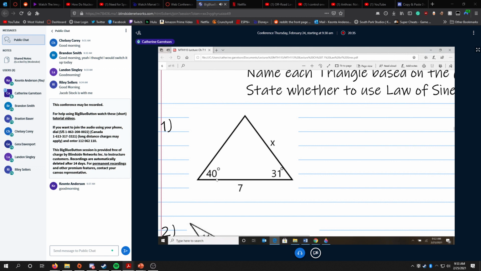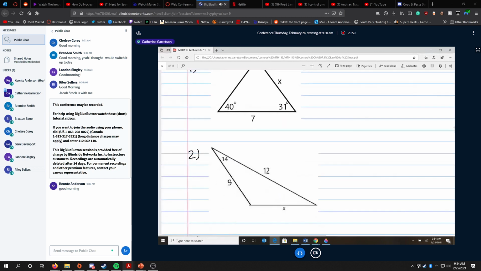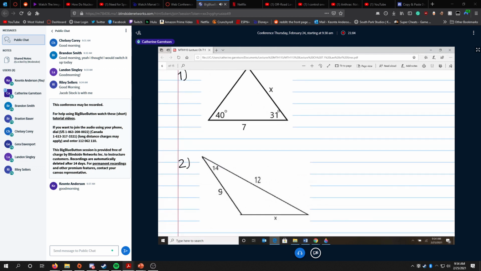We've got an angle and we've got an angle and we've got a side, but the order we listed is important. So we're going to read it. We've got what? Angle, side, angle. So if we have angle, side, angle, we use the law of sines. Now let's go to this one, based only on the information given, not on the information you're trying to find.